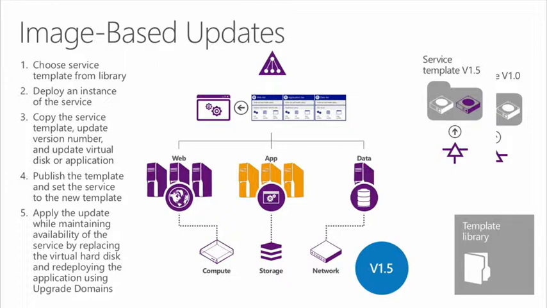And if I want to maintain service continuity and have limited downtime, I can use upgrade domains, provided these applications can survive in this tier, will run properly if I have multiple different versions for a little while inside of there. And the nice thing is, if this is wrong and it doesn't work out, I can roll back to the existing version. I could roll from 1.5 back to 1.0.